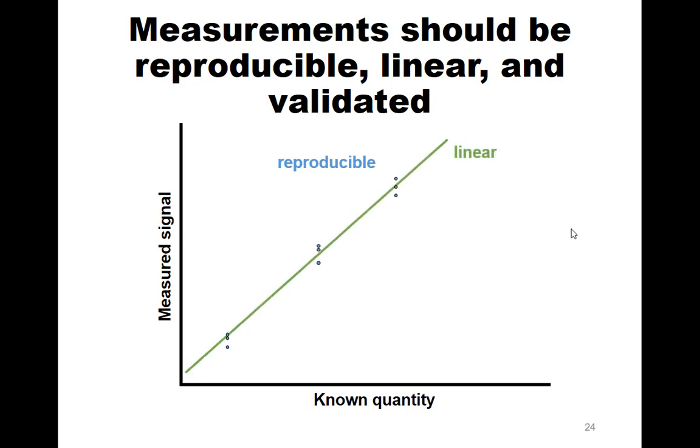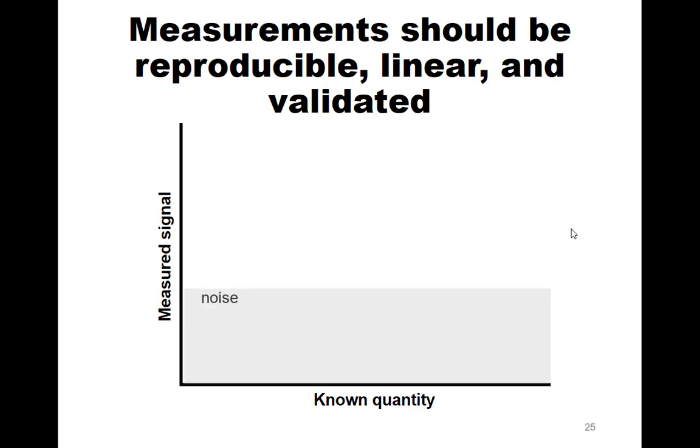The second thing we want from our signal from a peptide is for it to be linear. For a known amount, if we double a known amount, we want the signal to double too. If we add 10 times the known amount from a sample, we want the signal to be 10 times as high. When we do this in a mass spectrometer, though, it's not just a straight line going through zero, right? Mass spectrometers have this noise threshold. There's some level below which we always get some signal. So the canonical shape of a calibration curve typically looks kind of like a hockey stick, where as our known quantity is decreasing and our measured signal is decreasing linearly, we eventually hit a plateau of the noise.